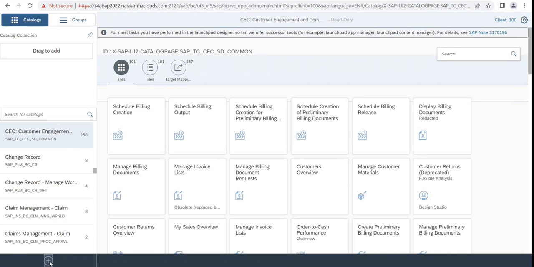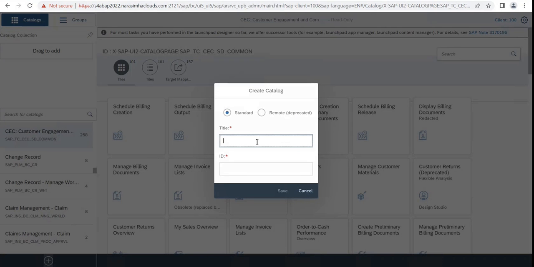Okay, so I'll click on the catalog here and I'll give a title to this catalog as standard apps.